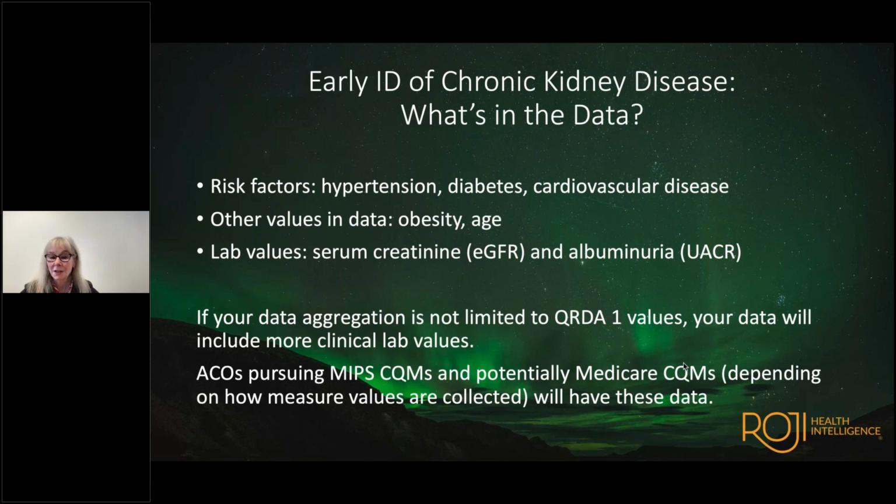But if you are doing CQMs, these would appear in a data pool that we would typically do, and I imagine possibly some other vendors too, if they're approaching costs through quality like we are. If your data aggregation is not limited to QRDA1s, you would want to be collecting this data in order to identify early kidney disease.